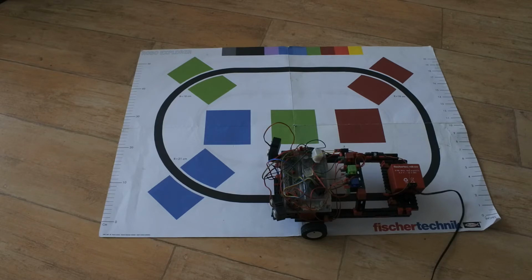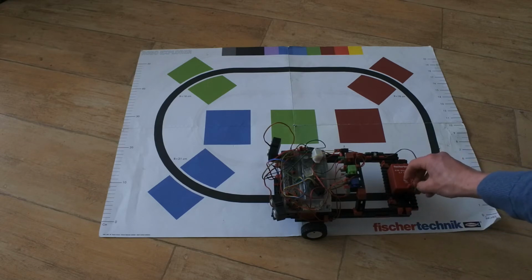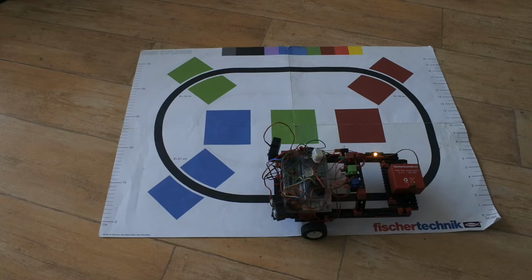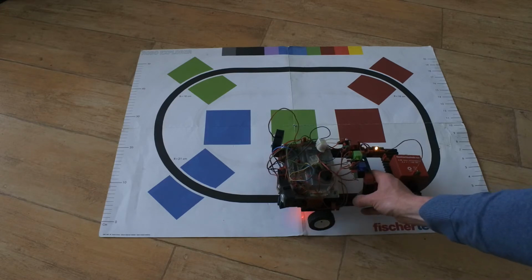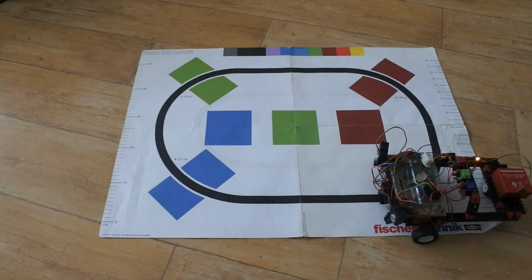So first let me change from charger to actual battery. Now it should be really fully loaded. And next give it a go. So I'll put it right here over the line, and right next. I see that things work out, but I still have to adjust the code, so that is next.